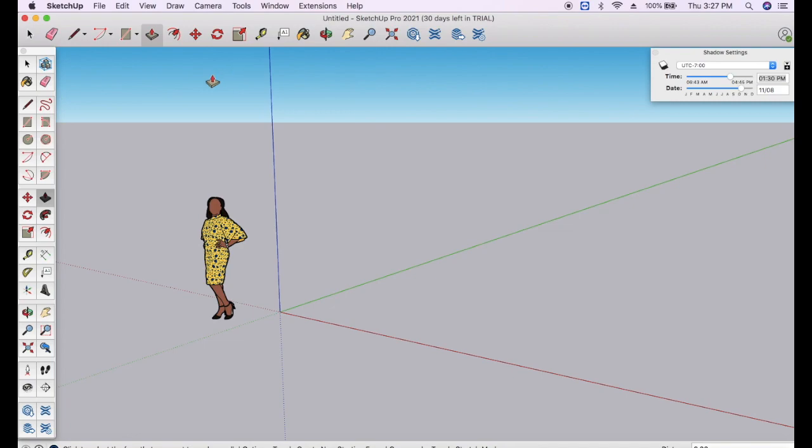On the right hand side you can see numerous tools are open. This is called the large tool set, right? How to open a large tool set, we'll also learn that. But on the screen you can see there are three lines. One is the blue line, which is the height line. One is the green line and the red line. The red line represents the x-axis, green the y-axis, and z-axis is represented as blue. So from here we can understand in which axis we are standing currently.